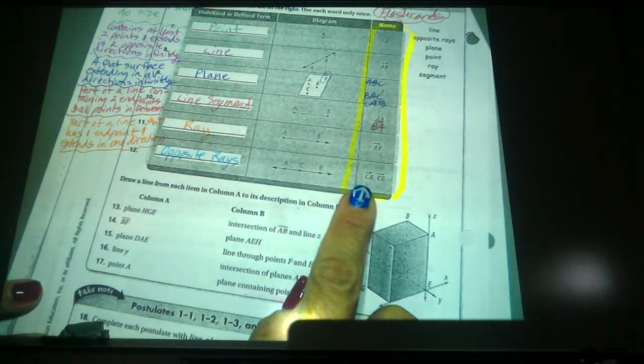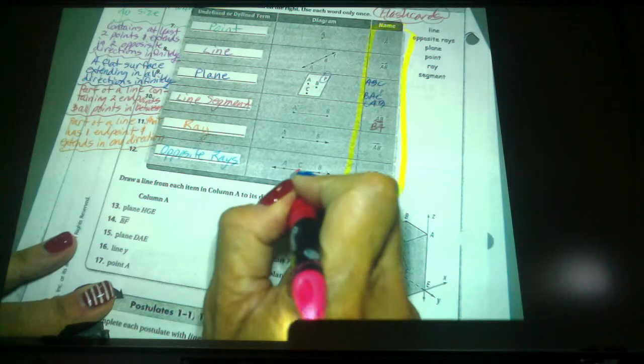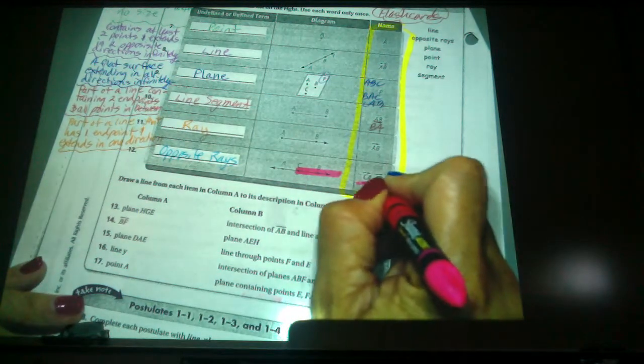If you were to take your highlighter and you had 2 different highlighters, they've got 2 different rays noted here, ray CA and ray CV. So ray CA starts at C and goes through the point B. So it's going in that direction through the point B. So this would be ray CV. Oh, I totally underlined the wrong one, didn't I? Okay, so yeah, there's ray CV. I'll fix it.